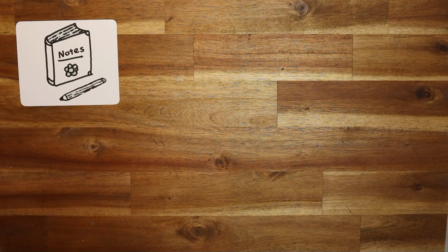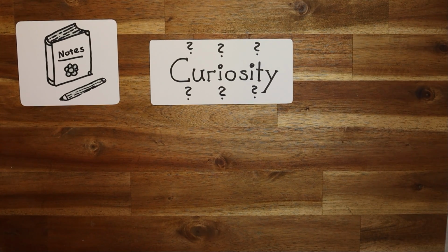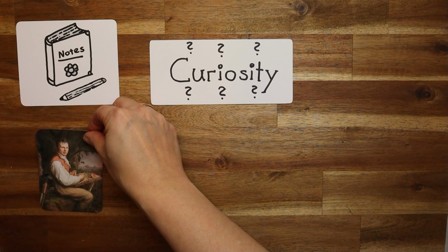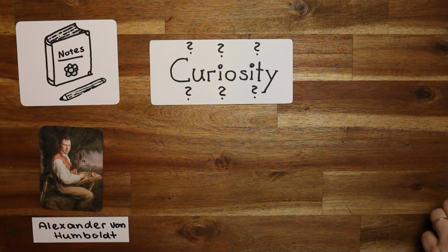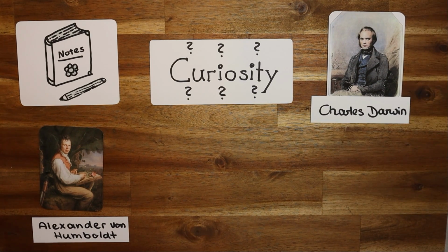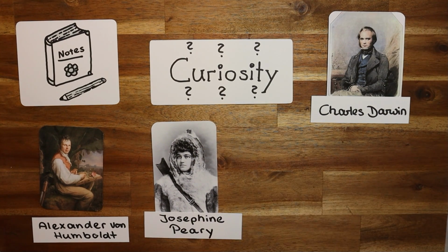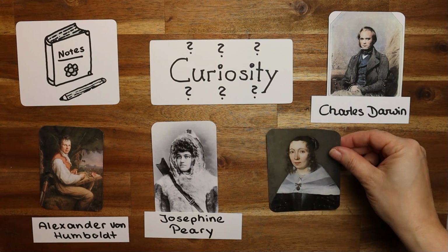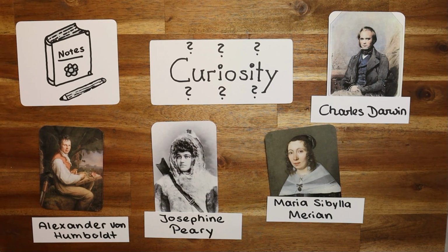Then let's get started. What do you need to start a nature journal? It's very simple. Curiosity. The idea of keeping a nature journal is not new. Natural science was born in a small sketchbook with written notes and also some drawings of nature, of animals, of mountains, of landscapes, and also of the stars in the sky. It started with curious people, a touch of adventure and a thirst for discovery. Here are a few people who changed the world by keeping their own nature journal. Are you curious too? So, let's move on.